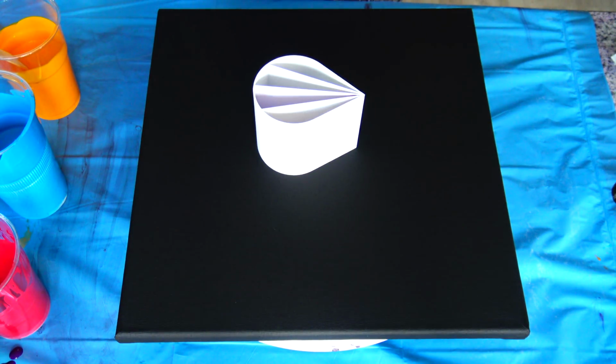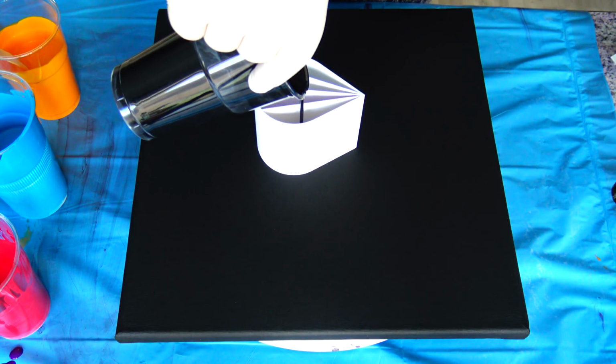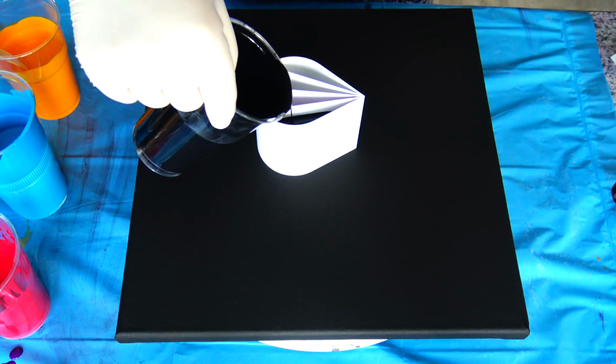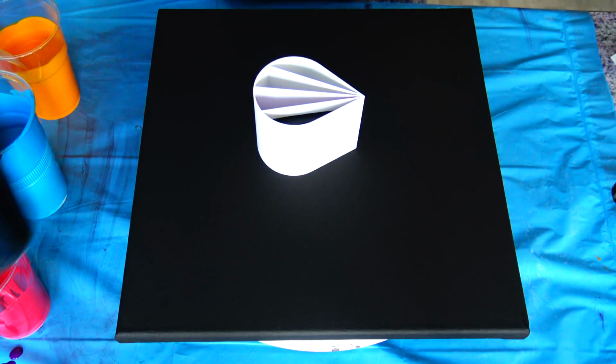Hello from Slovenia again. I got this split cup in my mail today and I will try to do something that I'm inspired by our king on Instagram.